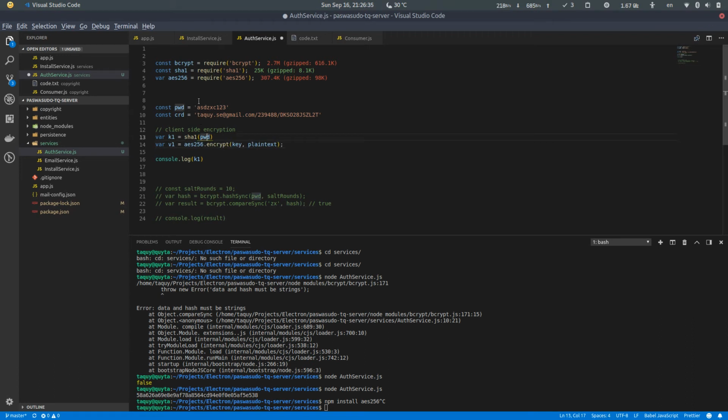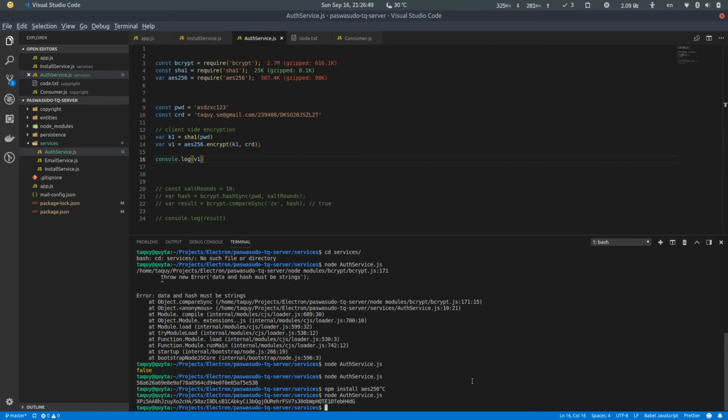The idea is very simple. We have k1 here and the credential. When I use this, I got this one.